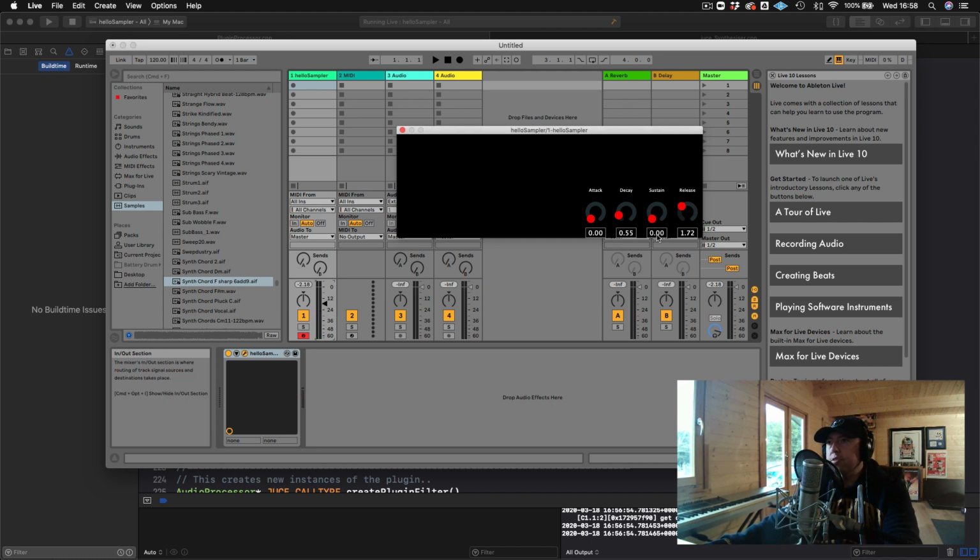Okay, now let's try to turn this down. Let's give it a little bit of sustain. Okay, and we can see that we can also get that plucky type sound as well. Right? Or if I turn the sustain up, it sustains. So we can see that this works now. Okay. So that's pretty much it for this tutorial.